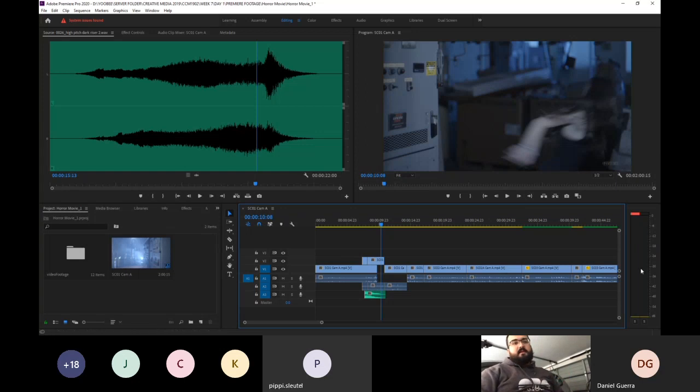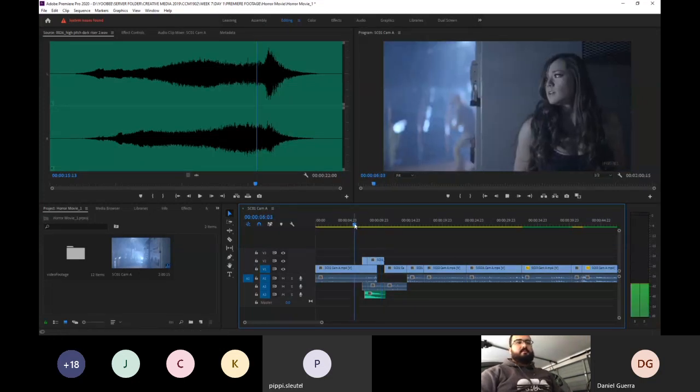You have a scale here from 0 to negative 60, if I'm not mistaken, okay? And that is in decibels. This is how we measure sound, all right? You should have a safety margin between 6 and 12. All right, all your sound levels should be hitting maximum over here, between 6 and 12. Okay, and dialogues and stuff between 12 and 18.